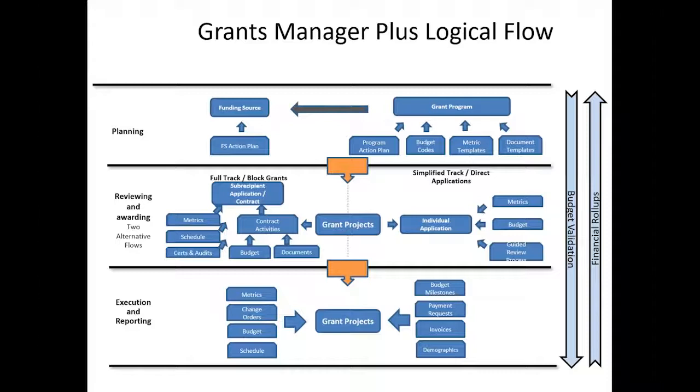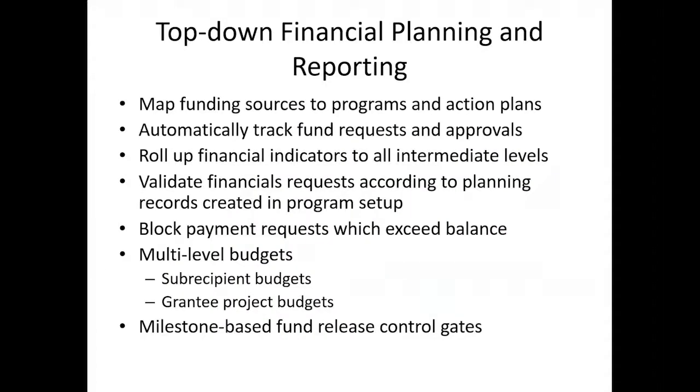But in either case, we need to have the program capture all the metrics from top to bottom. So we've now baked in some additional screens and ways to make it simpler for you to configure the logical flow of your particular grant program. For instance, we're doing disaster recovery grants in 2 states now, and those come from HUD, CDBG disaster recovery, or from FEMA, and they go through the model that's on the left, the more complex flow of the money.